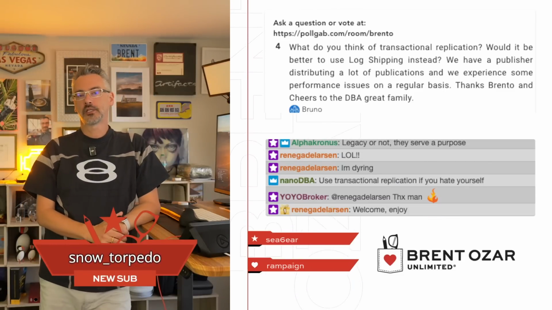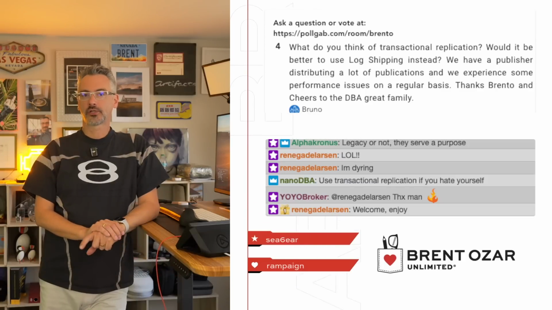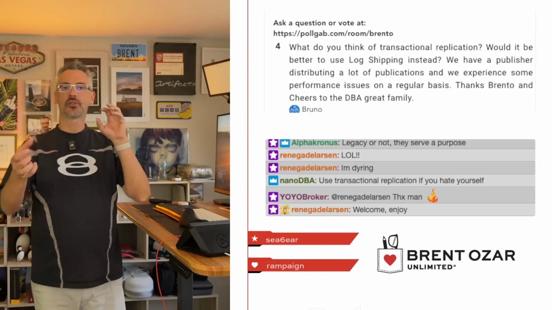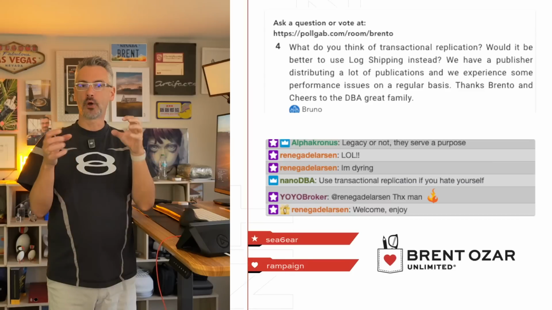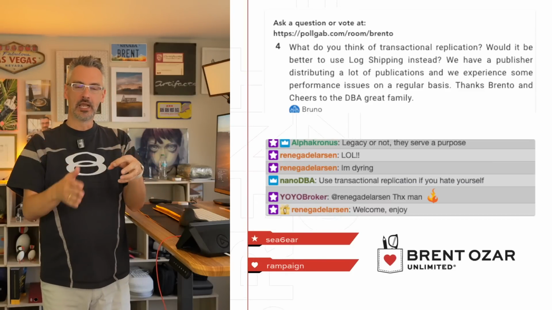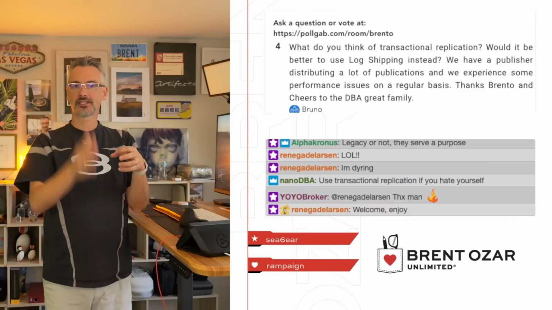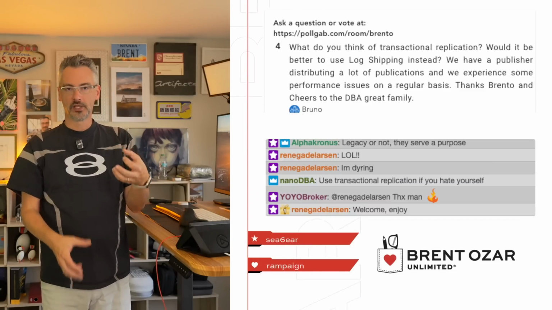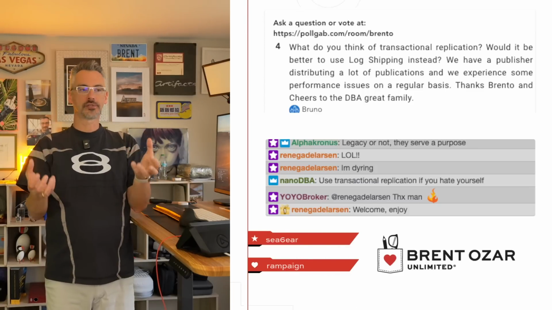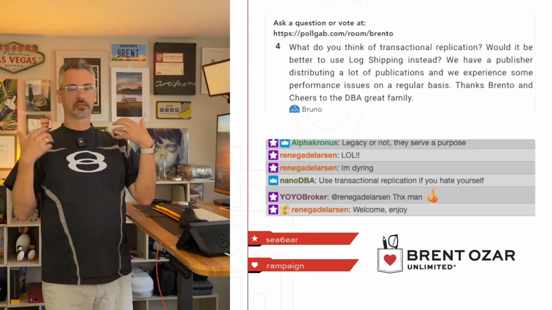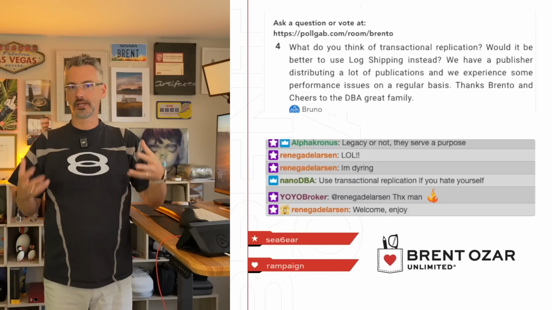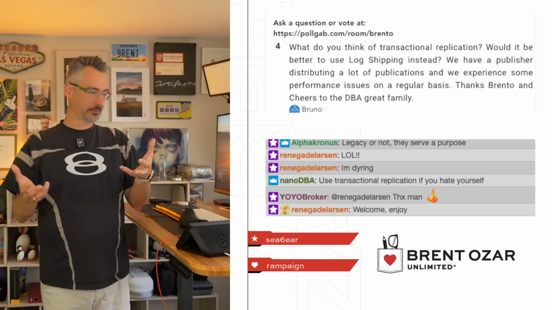Another way that you may need to use bidirectional transactional replication would be if you had two active sites that both needed to stay up and running, even when the network connection got severed between the two. So you needed two active servers. Availability groups doesn't do that. Log shipping doesn't do that. Only transactional replication does that kind of thing.